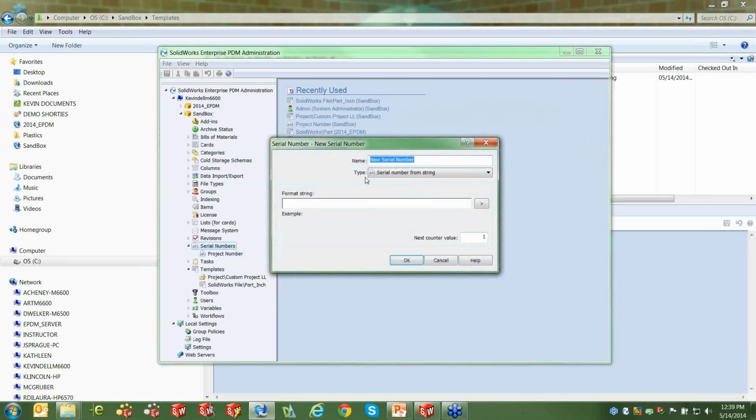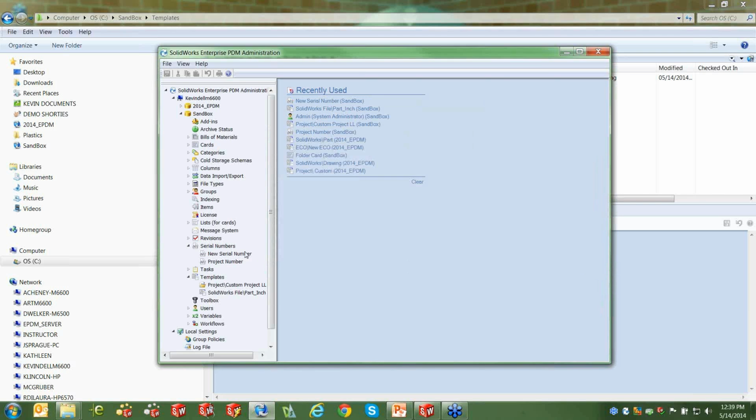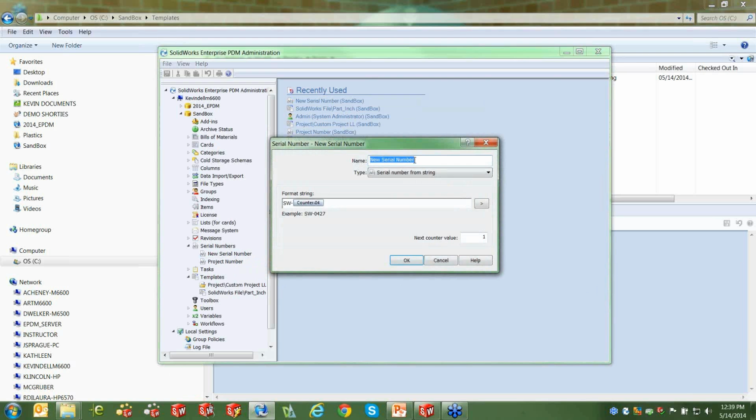So we'll do the same thing. We'll just call this SW dash, and we'll give it a counter value of 4. So we're going to use SW dash 4 digits for the format of the part numbers. Okay, I can rename this. Open that up. We'll call this our part numbers.